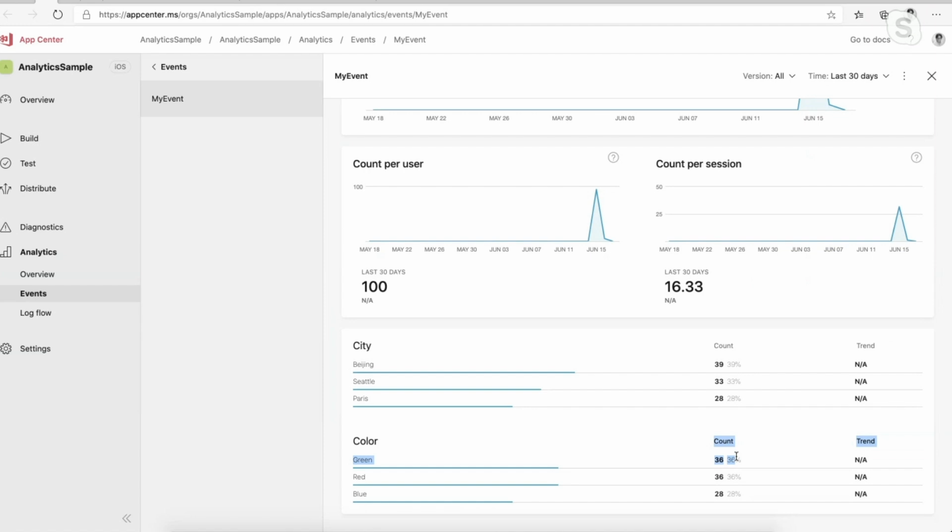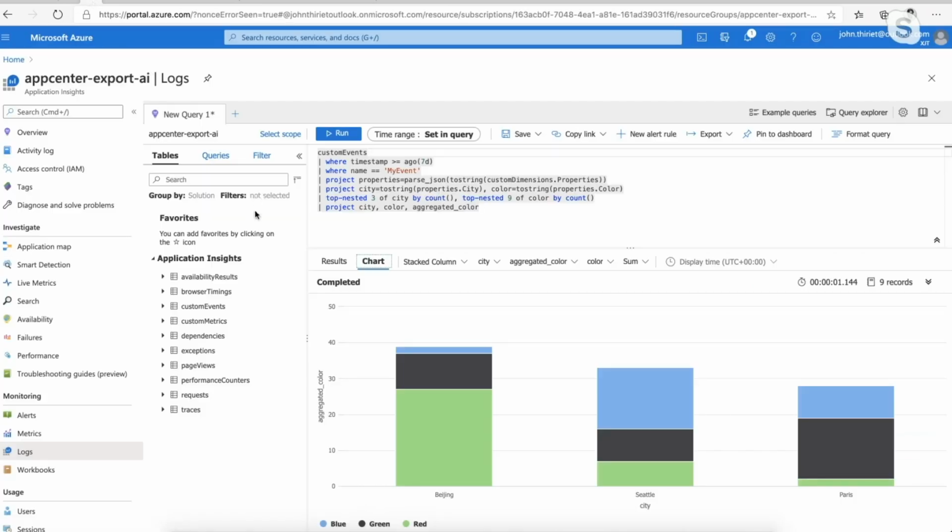So to have that, if your export is configured correctly, you just need to go to Application Insights and type a request here. You see this request goes through all the custom events. Every event that you send from App Center will end up in custom events. So it's not like on web. When you have Application Insights on a web app, you have things a little bit differently. Here, everything is a custom event. And you can do the same kind of request that you do on web.